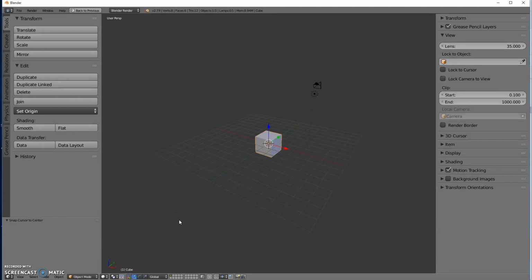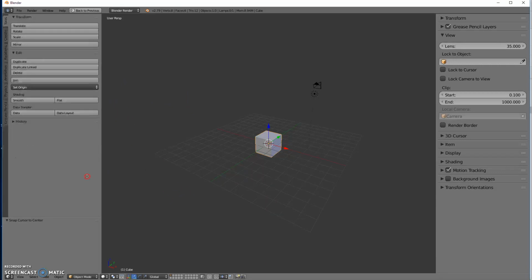Welcome to video 2, where we're taking an initial look at the Blender 3D Viewport. Right now I have the 3D Viewport expanded to fill up the screen, Shift+Space to do that. I made my menus a little bit larger so they're easier to see, using the middle mouse button and Control to expand those and change the size.